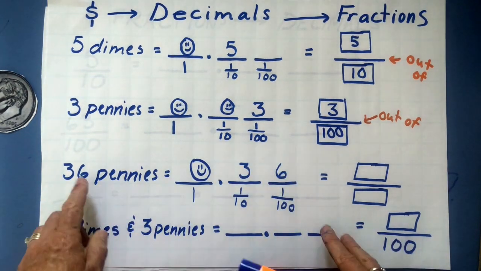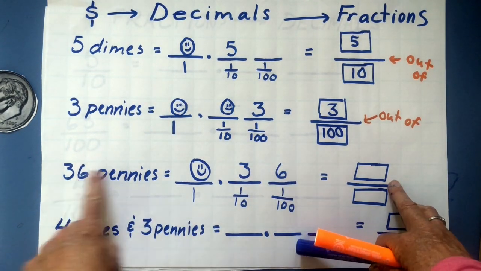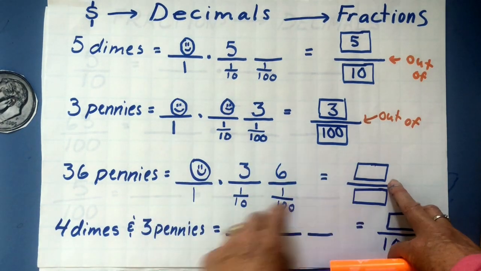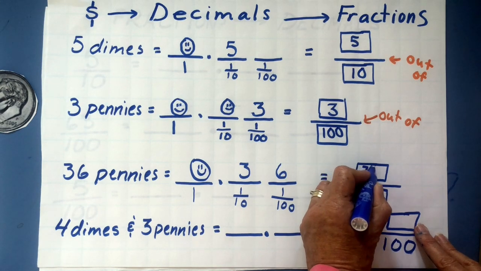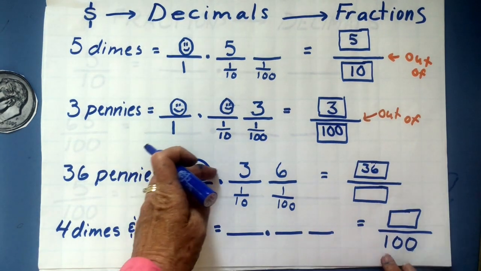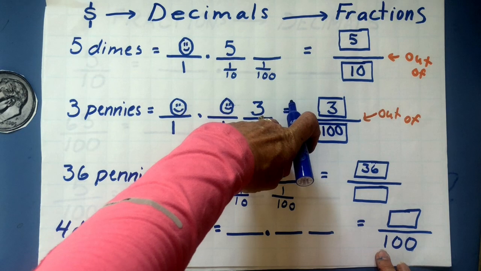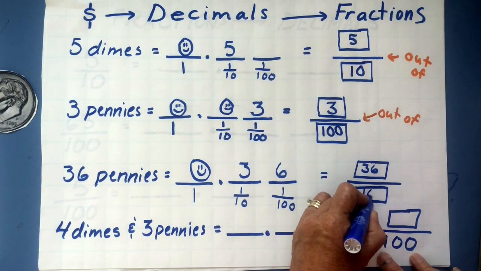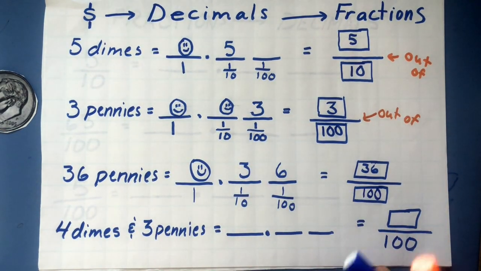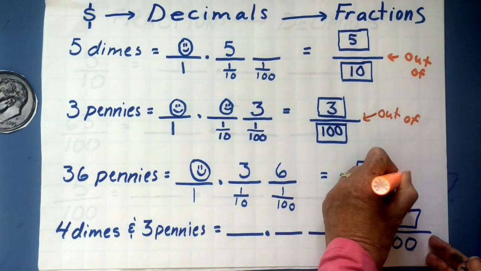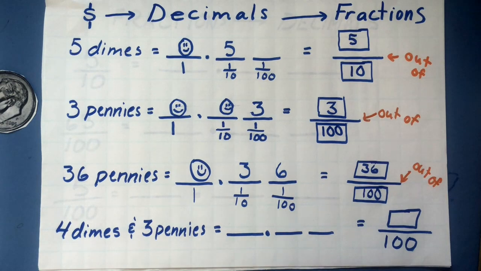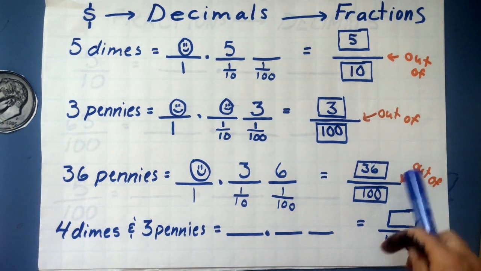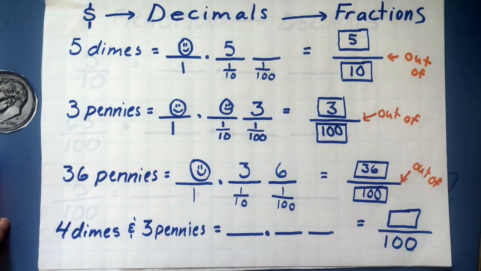Okay, so now how do I write it as a fraction? How do I write this decimal as a fraction? I just see the number I see up here, it's 36. And then I write the place value of the last digit, which is 100. And again, it's 36 hundredths, or 36 out of 100. So it's always nice to know what that symbol means. It also means divided by. But here it seems easier just to think of it as out of.